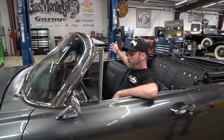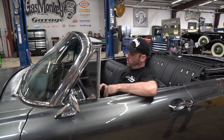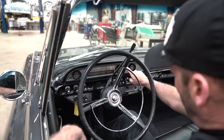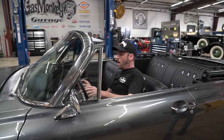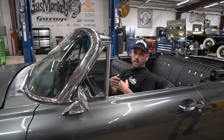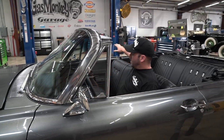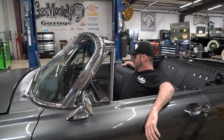The main thing we wanted to focus on here with the look was we wanted to keep the original dash, original steering wheel, the original look of the car on the exterior, and just upgrade the drivability of the car so you could enjoy it more. In the dash area, we've got a rebuilt original radio, all knobs. We finished all the panels ourselves. We repainted our dash. We pulled everything out of this car, completely gutted it, as you've seen, and Mike painted and did all he needed to do. And then we went back with everything factory harnessed, redid all the seats, because they're really comfortable now. So maybe Richard will actually let me drive it.